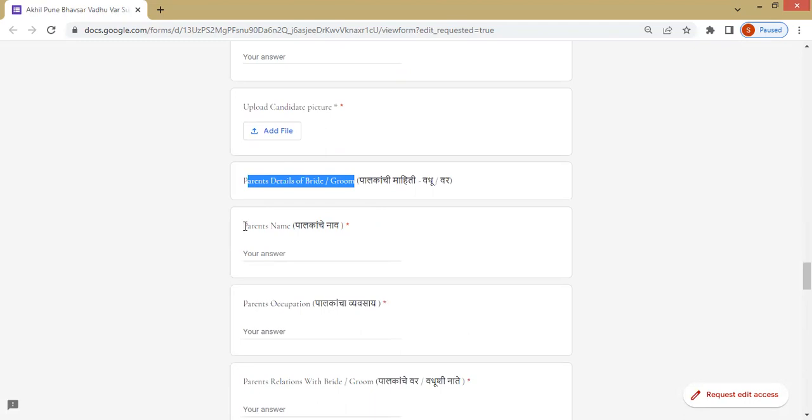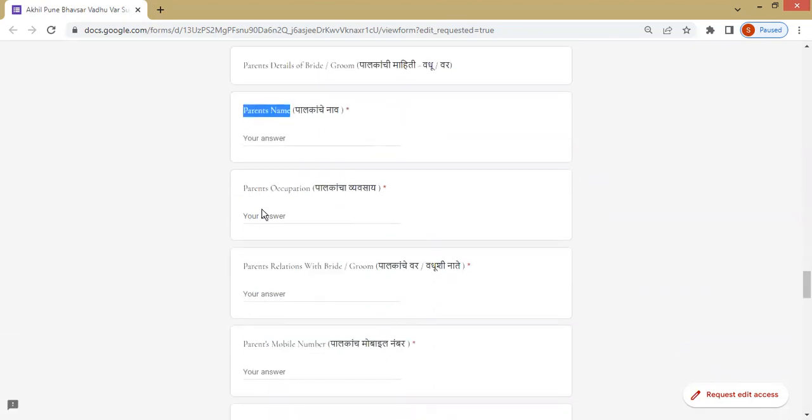Now, the next is your parents' details about the bride and the groom, which is very important. All the candidates have to give this information very accurately and perfectly. The next field is the parent's name. The full name has to be given, not only the father's name: the middle name and the surname have to be filled in accurately over here. The next field is your parents' occupation. Please mention it clearly. Don't make it very short, just writing business. Mention what kind of business your parents have, so that it will be clear to the opposite party for them to select.